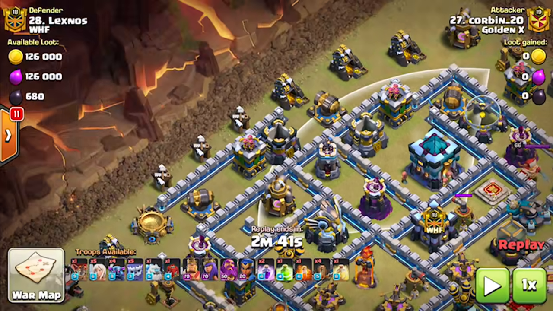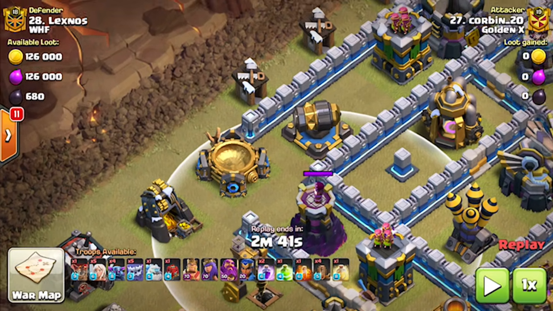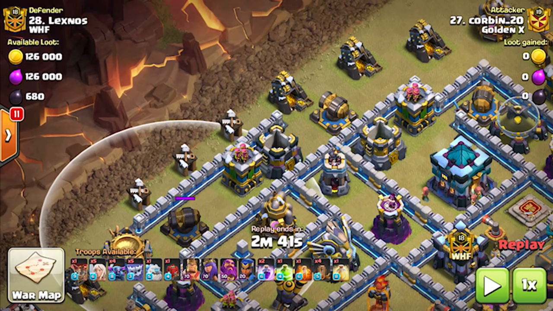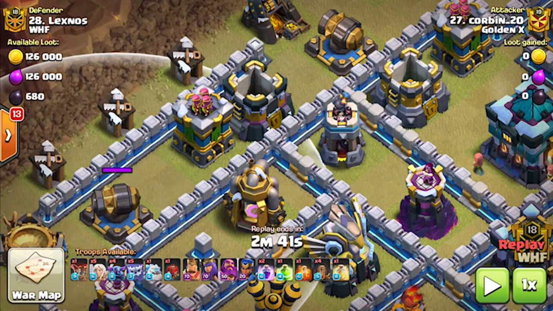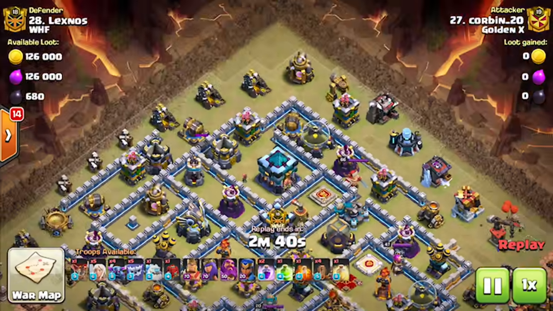And then also, while the warden walk is going on, I threw a P.E.K.K.A. right here on this builder hut, and that P.E.K.K.A.'s job is to take out these buildings outside here, so that when I jump in right here, the P.E.K.K.A.s won't walk out over here. It does help that there's a gap right here, and it'll help force the troops to go up the middle, so that's nice. Anyway, we'll get started on this attack.